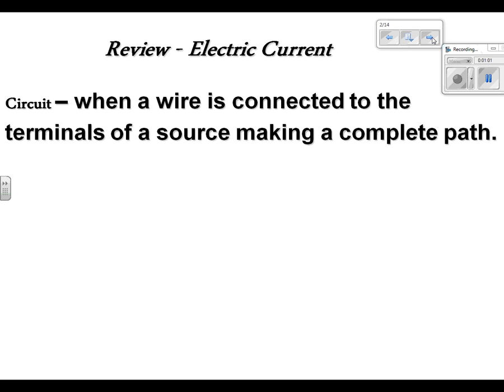Let's talk about what a circuit is. A circuit is when a wire is connected to the terminals of a source, making a complete path. The key idea there is that there has to be a complete path, like a route. Much like the pipes in your house. There has to be a route from the hot water tank to the shower for the water to get there. There has to be a route from the electrical panel to your outlet in your room. That's a circuit.